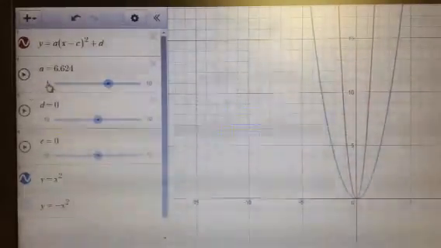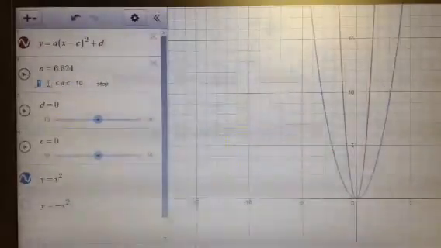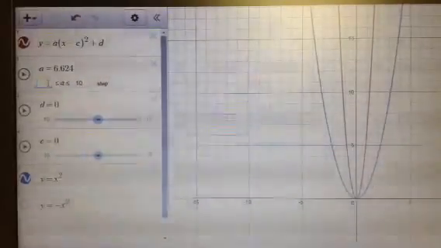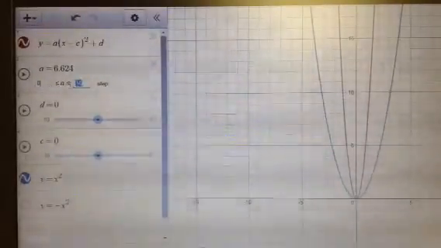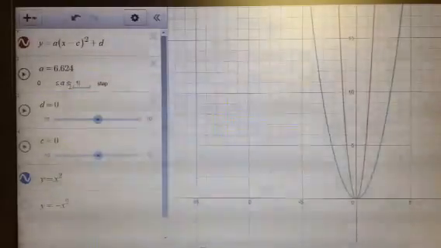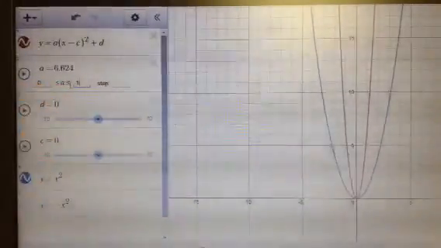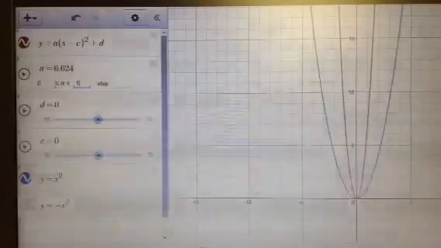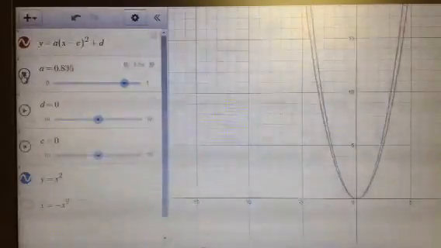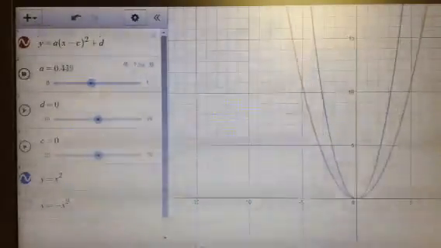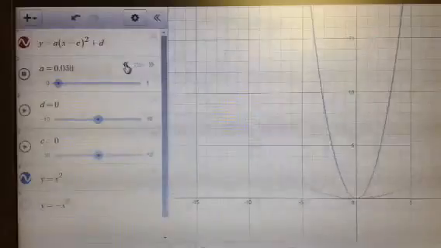Now, look what happens whenever I change this and make A go between 0 and 1. So I'm looking at a fraction between 0 and 1. Look what happens to the parent here. What's happening? Getting wider.